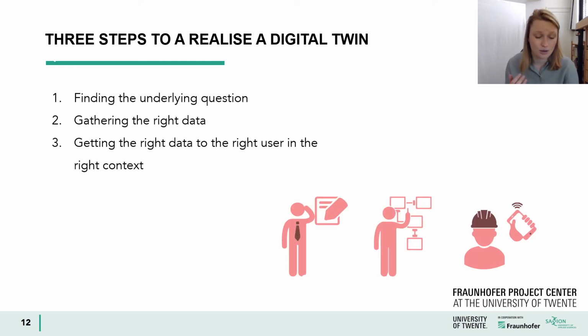Meaning that an engineer on your shop floor might want to see an actual 3D model and the data in its context of the usage of, for example, an engine on an iPad or on his phone, where your production planner wants to have the data of the complete production floor and all of the lead times, and your contract manager would like to only see the time that it takes to pass through a complete factory and look at optimization of the contract that's being made. So they all need a different way of representing the data, and they also all need different data. So make sure you look at that.